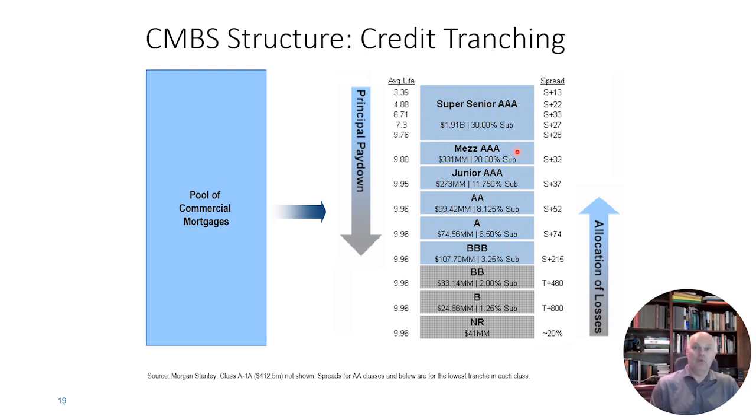Now imagine if you are that original bank that we talked about that only was willing or felt comfortable taking triple B or less risky up to triple A. If your borrower came and said, hey, I want to do a $75 loan and that's going to be a double B risk, and you say, I'm sorry, I can't do that. What you can do is go in and buy all these blue tranches that you feel comfortable with, and not buy the triple B or the double B tranche or the more risky tranches.